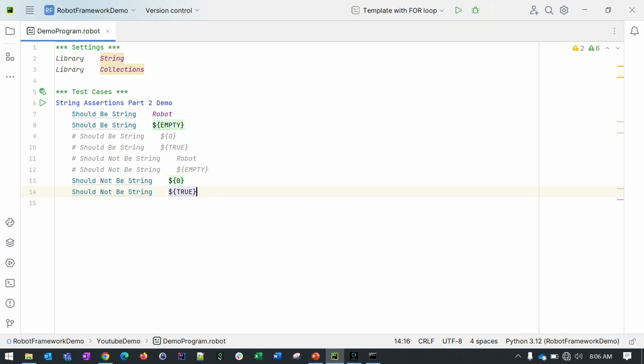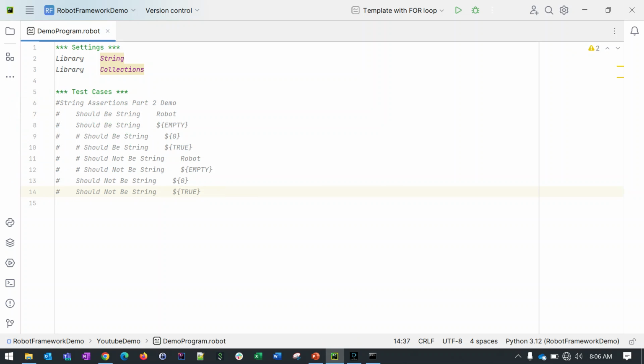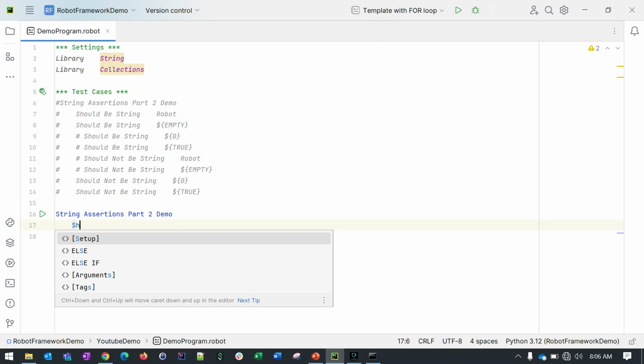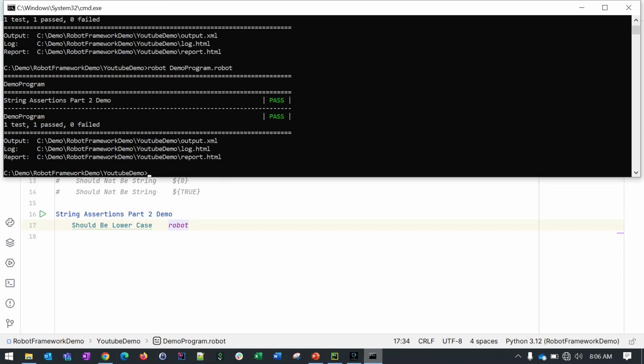Now let's write. Should be lowercase. We have mentioned all are lowercase.